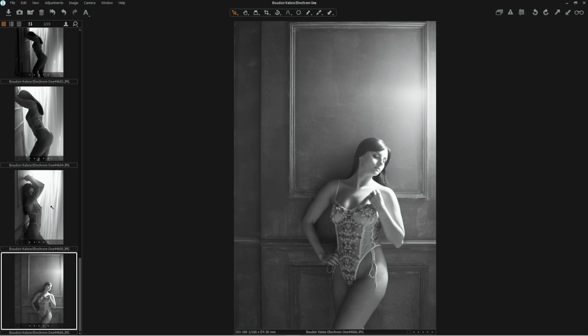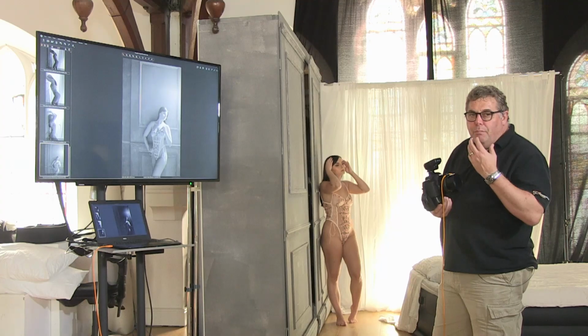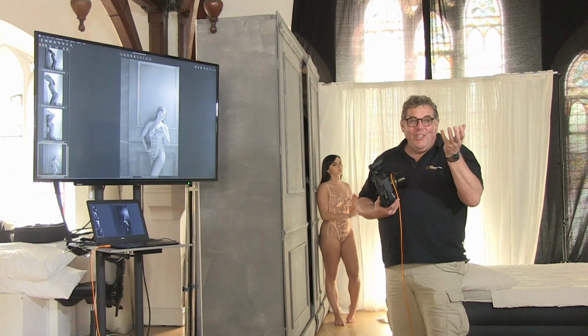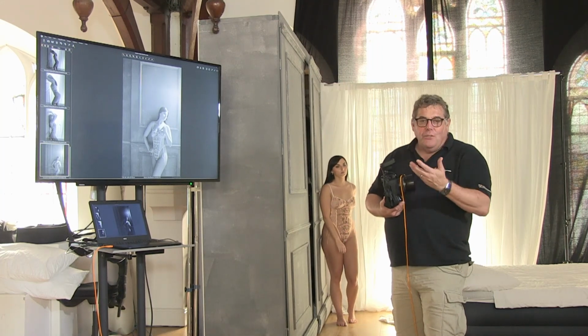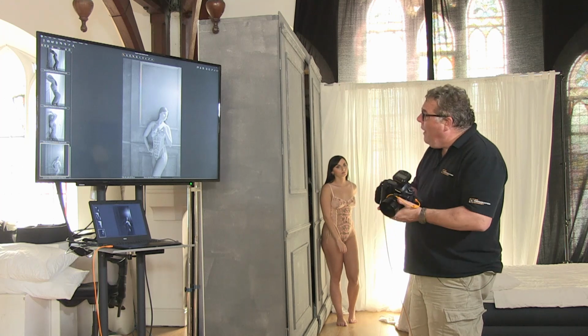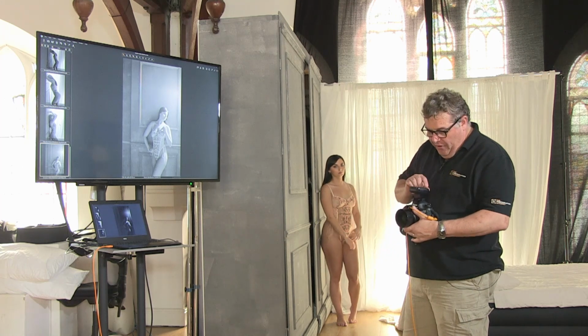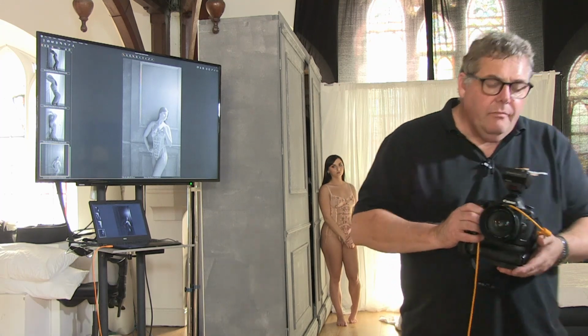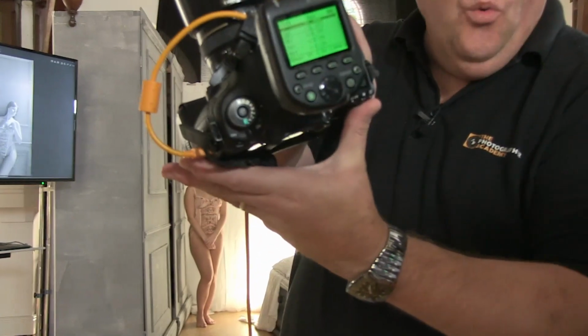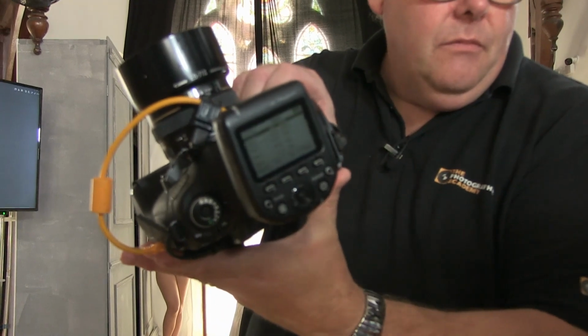So remember that there are times where you're moving to a position where all of a sudden you're creating your own problem, because the speed light technology, in other words the TTL technology, even though it's being used in the likes of studio flash, is overpowering things. This is once more where we've got to go back in and dial down our power. So if you can see on here, we're at 1.3.